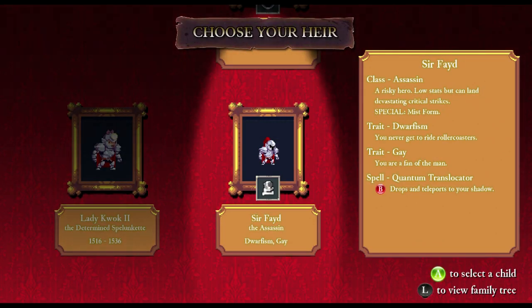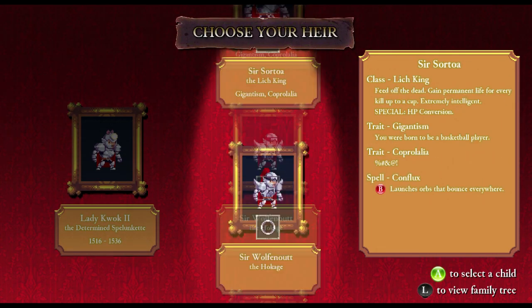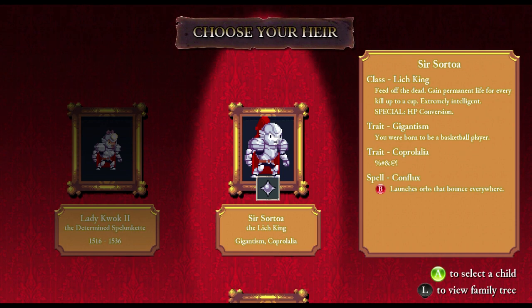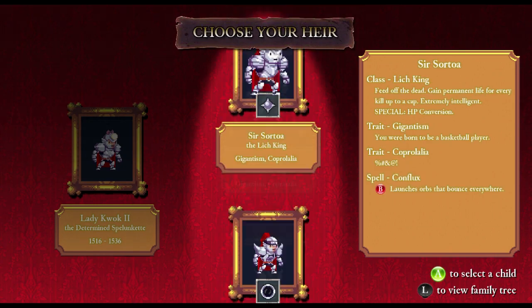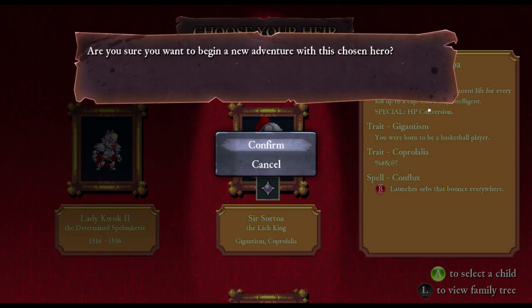Safed, the assassin, who's a dwarf and is a fan of the man. So Wolfenort, the Hokage. And Sotoa, the Lich King. Giantism and Coprolalia. I'd like to go for that, but... Okay. I can't turn up a Lich King.